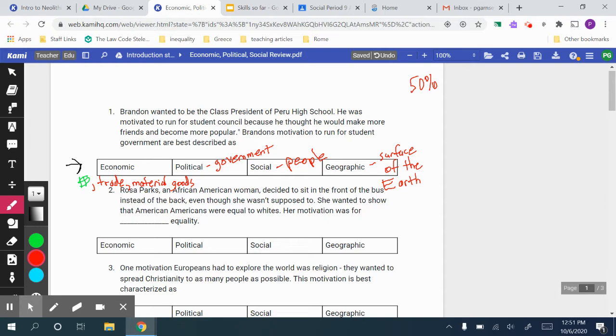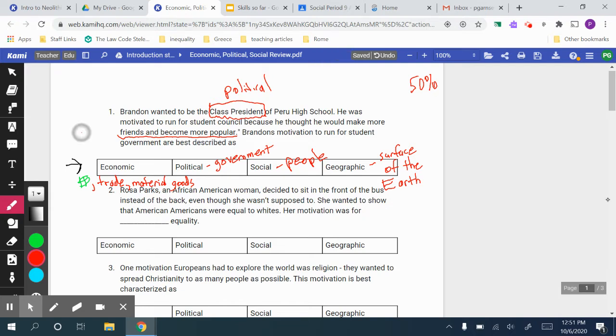All right, Brandon wanted to be class president of Peru. I'm seeing class president. That's student government, so that's kind of like political. He was motivated to run for student council because he thought he would make more friends and become more popular.